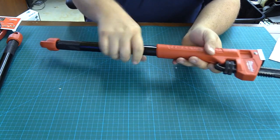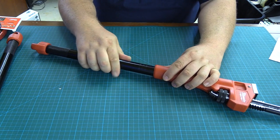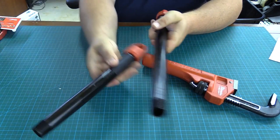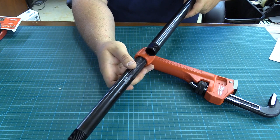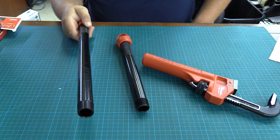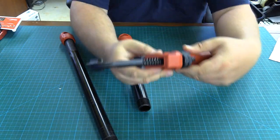When these two are together, again we're going to measure from the same area — from here to here — and this gives us a 24-inch length pipe wrench. Now that's going to give you a lot of torque. It's a shame that Milwaukee didn't think to have a female thread on this, because then we could have slotted this into here and this into here and had a super long pipe wrench. But at 24 inches on a two and a half inch pipe wrench, we're certainly going to have enough force and torque to free almost anything.